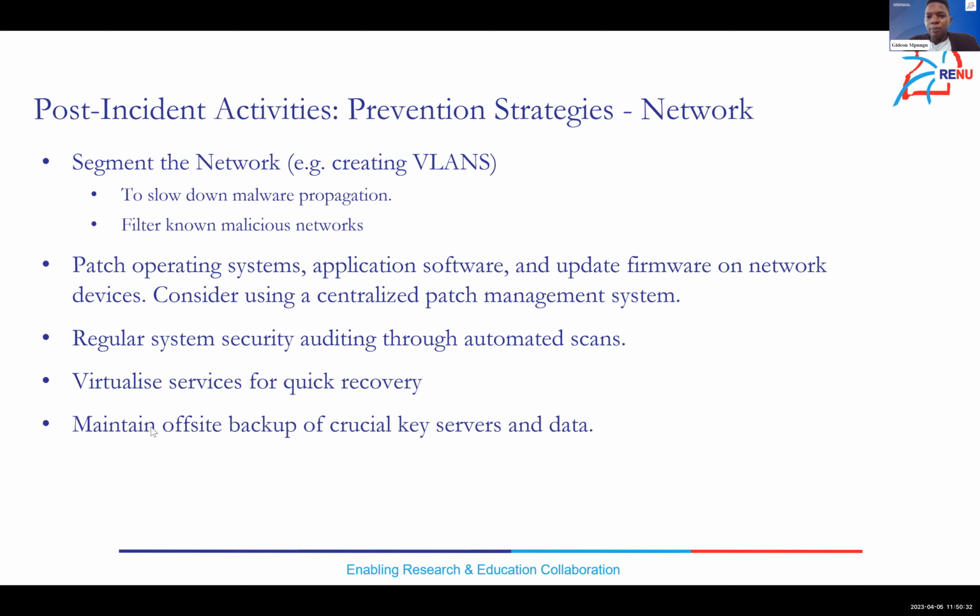And this can be used to slow down malware propagation. Having this segmentation, subnetting, VLANing, you will know that in case this subnet or this VLAN is affected, it will not spread to the rest of my network, or it will slow it down because of that segmentation. And it will also filter malicious networks. It also helps in isolating. Like we said, let's say you have ransomware. A way that you can contain it is to put that infected machine in an isolated VLAN. Like I said, you can create a DMZ in your VLAN and just put that machine there for investigation, so that you can investigate it without being scared that it will affect the rest of your network, right?